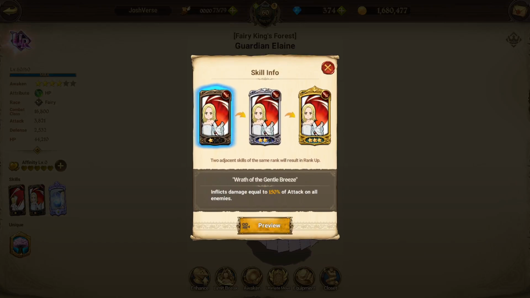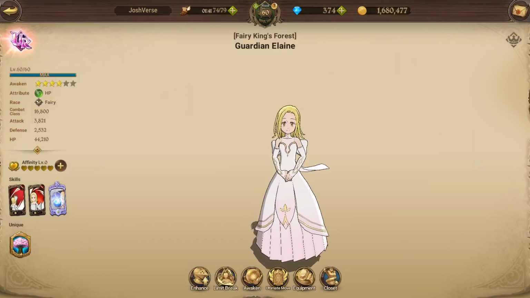Her skill 2 at silver and gold actually starts removing ult gauges, and it's AoE. So she depletes one ultimate move gauge AoE on her rank 2, and then on rank 3 she removes 3 ultimate move gauges. So this will be very helpful on the first wave, and of course also be helpful when you're taking on King in the second wave of these stages.